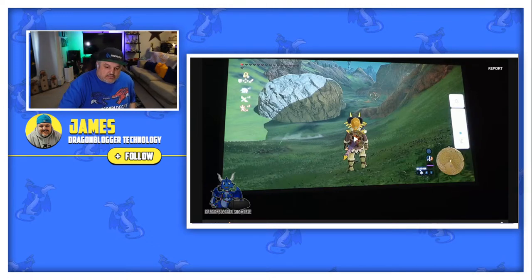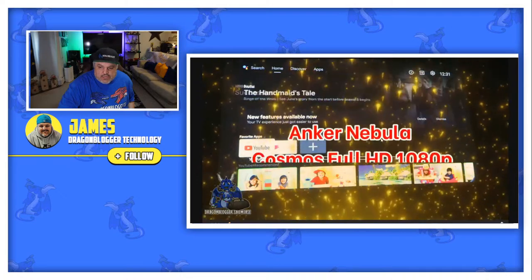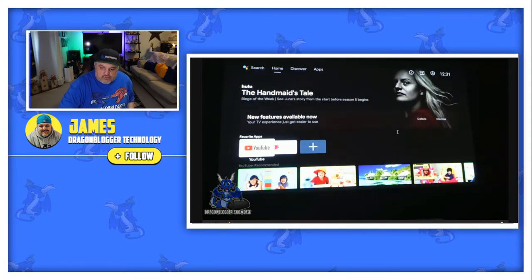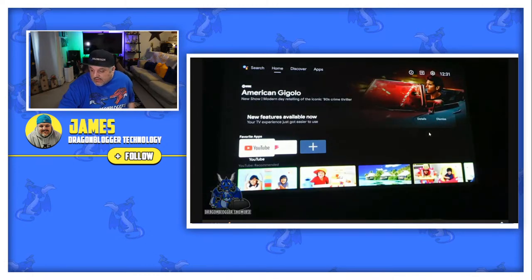Alright, guys. We're going to do this. This is the last product of the day. This is the Anker Nebula Cosmos 1080p. James here. Yes, that's right. This 1080p projector does have two 10-watt speakers. It does have an HDMI input, a USB plug, and Bluetooth and Wi-Fi connectability. Now, it is only 1080p, so it is 110 ANSI lumens. So that is one thing.